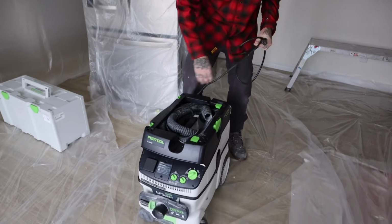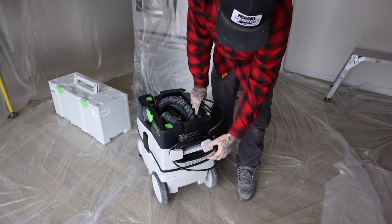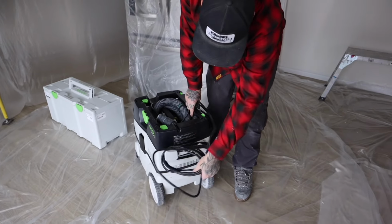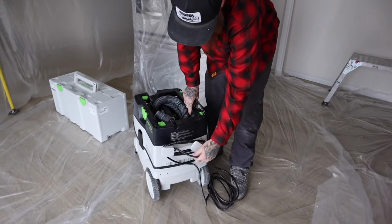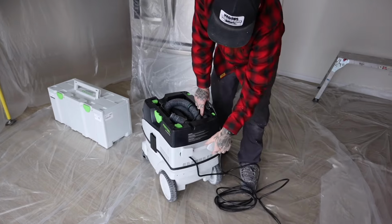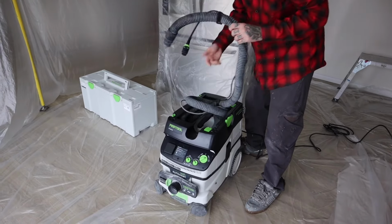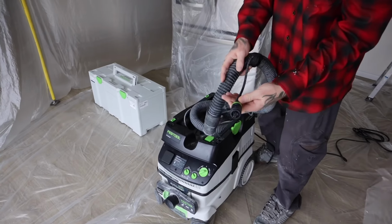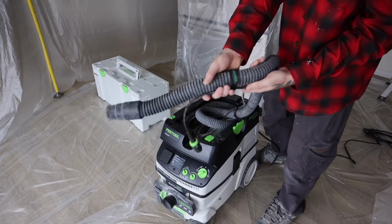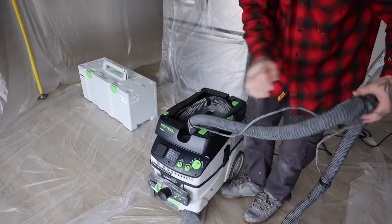Okay, first off, let's start with setting up the vacuum. So this stuff's all corded. Cool thing about the vacuum, slide that guy over. You can get most of the cord off in one little bit there. And what I've done is the cord for the Planex, I just have Velcroed right onto my vacuum hose here.